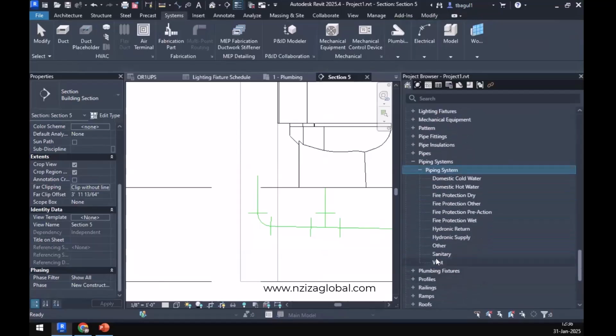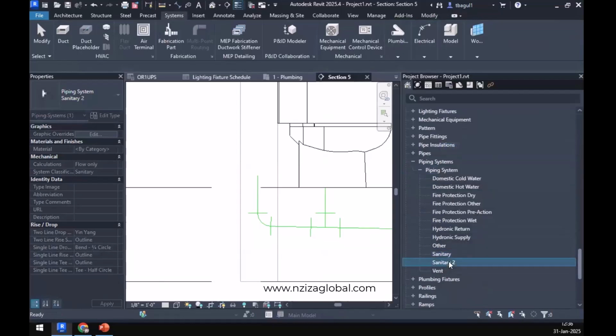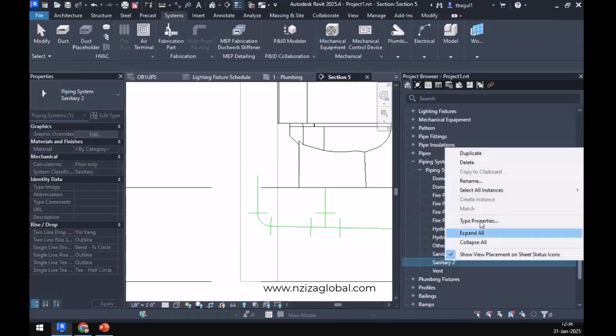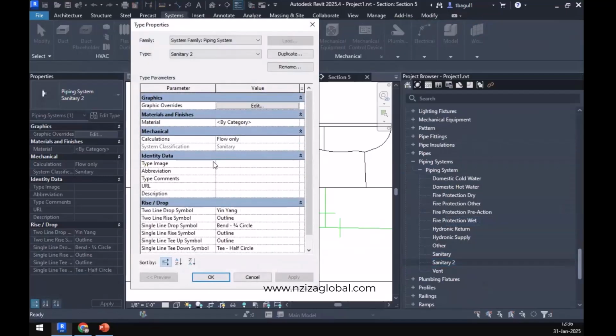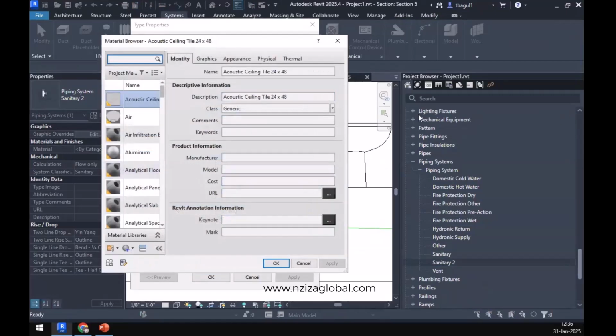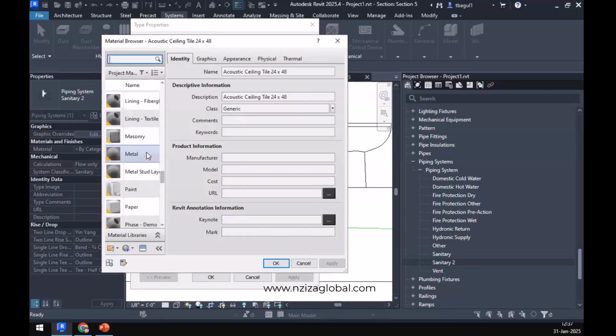Systems. Let's create a duplicate one over here, and this one. In here, you will have the properties for the material that you can select and make it what you require. In this case, we'll check if there is a PVC.